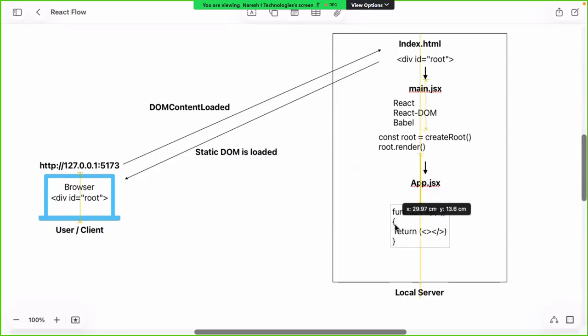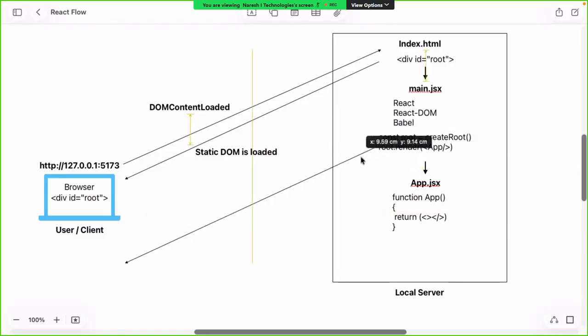Am I right? Now what happens is, this app is going to render. It is going to render here. Understood? That means the app component is going to render. Now what will happen?